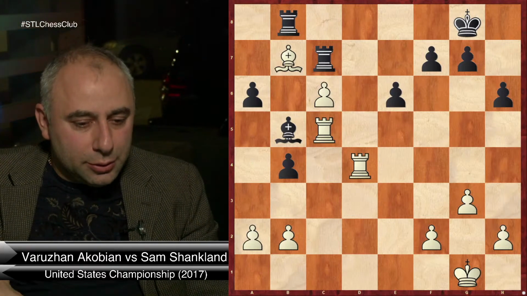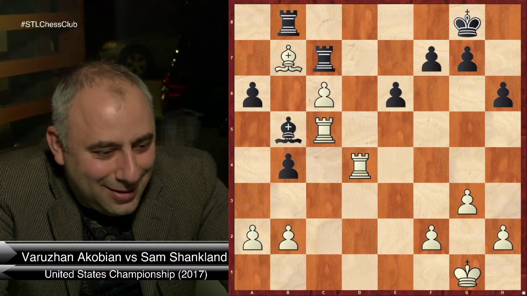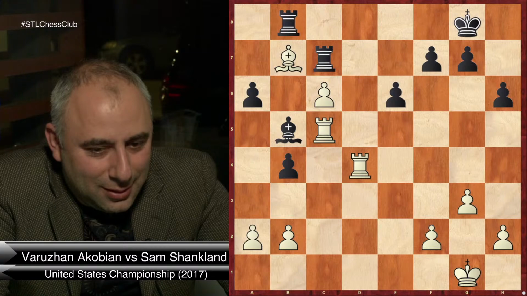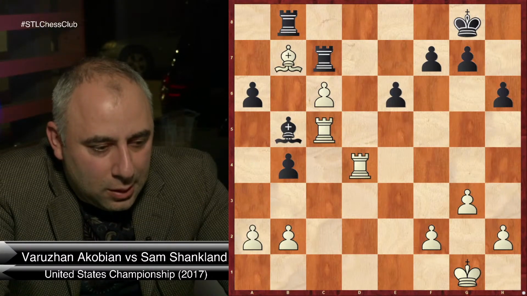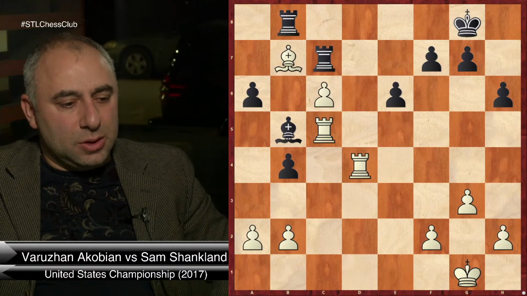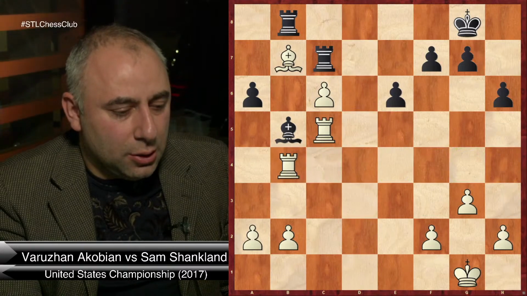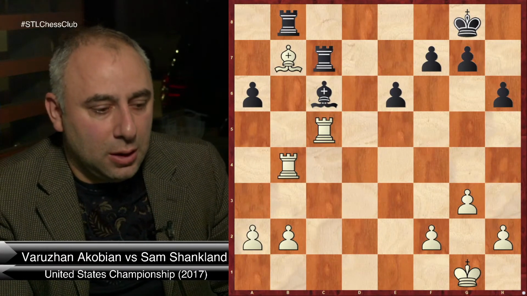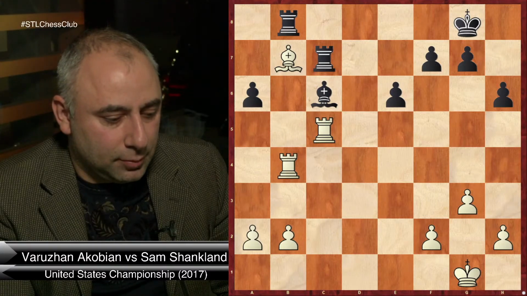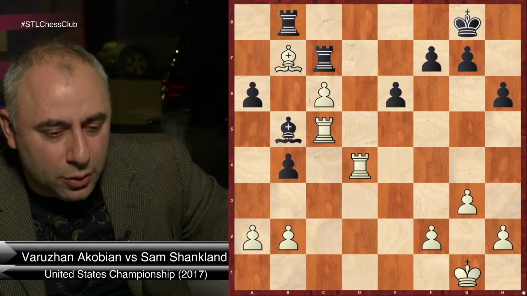Now, what do we do here? We are getting pinned, yeah, getting pinned here. So we need to clarify the position, okay, here. If you take with this, the problem is you run into this. If you take with the bishop, he takes your rook. If you take, takes back. So that's a problem here. We cannot do that, okay? So what can we do instead here?